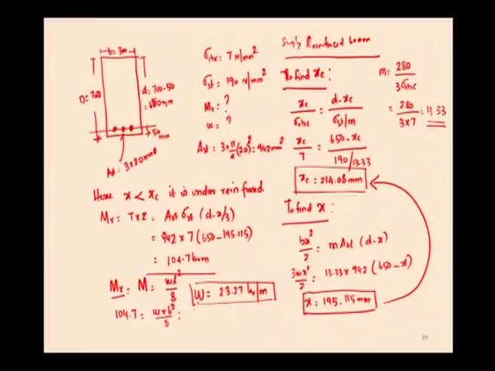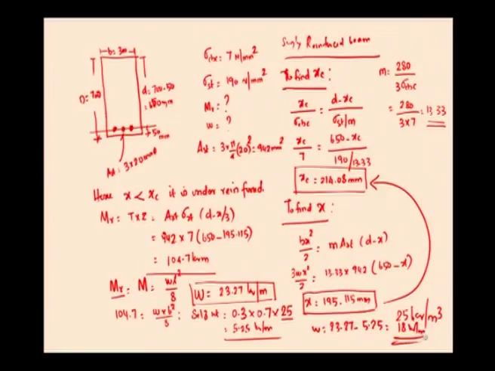But they have asked us for the uniformly distributed load. From this, we need to deduct the self weight of the beam. The self weight of the beam is found from the size of the beam, 0.3 by 0.7 by 25, where 25 is the unit weight of concrete, 25 kilonewton per meter cube, which is equal to 5.25 kilonewton per meter. So, the safe distributed load, which excludes the self weight of the beam, is W equal to 23.27 minus 5.25, which is equal to 18 kilonewton per meter. This is the safe distributed load for the first problem.